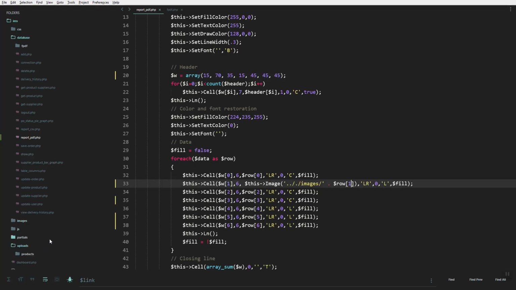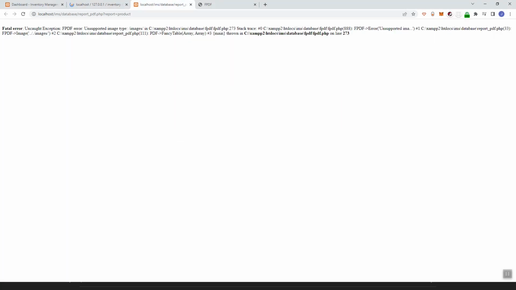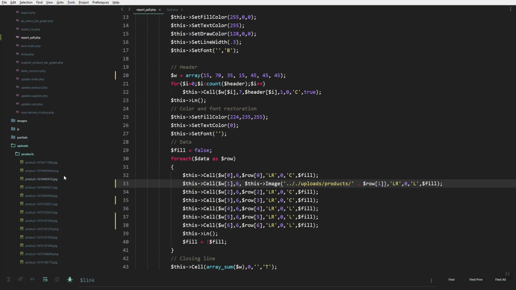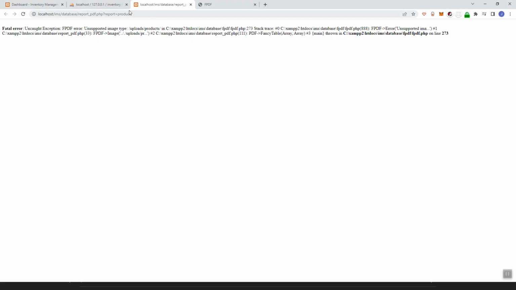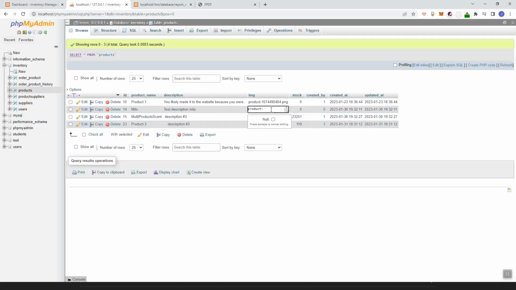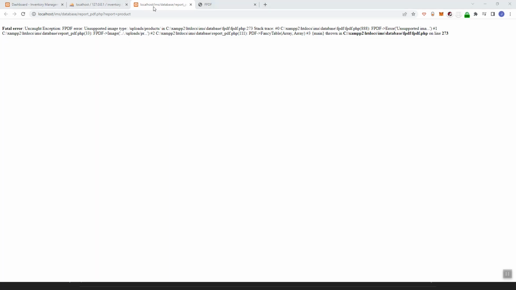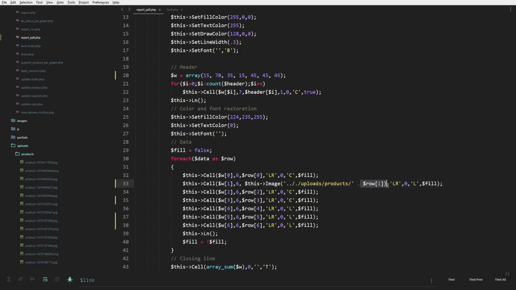So we don't have the images. We'll need to go from our uploads, products. So refresh. I guess we'll just try to copy this one and then hard code the row or the data.